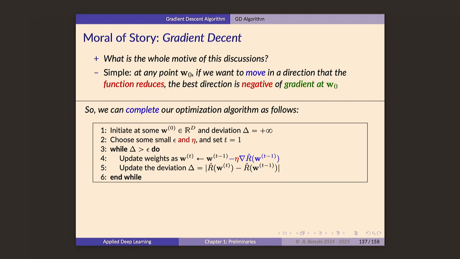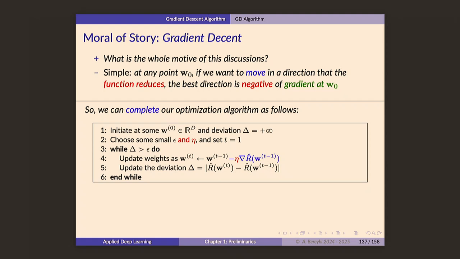We said we want to start from one point. At every single point we want to move in one direction, find that vector mu I showed you initially, right? That sends us towards the direction where we are decreasing the function. And that direction, we do know what it is now. It's the negative of the gradient, right? So instead of that, I just put the negative of the gradient.